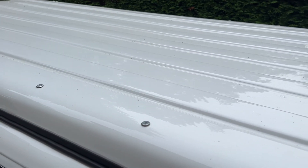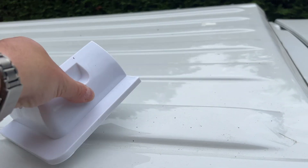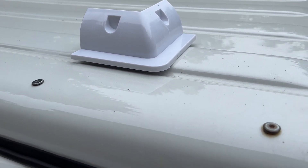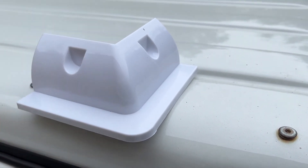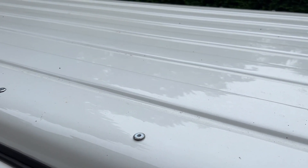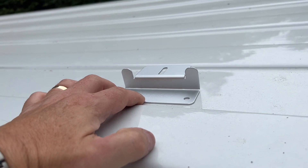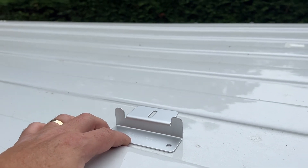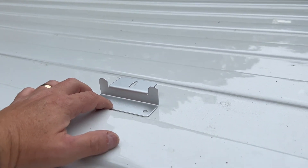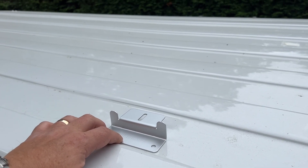Up on the roof you can see the challenge of fitting any panel with all these ridges. Putting those ABS mounting blocks on — which are intended to be bonded to the roof — would be extremely challenging; there's just no way to fit them realistically. That's why these much smaller, neater, more low-profile aluminium brackets are a much better solution for us. This also highlights how important it is to size your panels correctly, especially with a ridged roof, to ensure it seats neat and tidily on the available space.